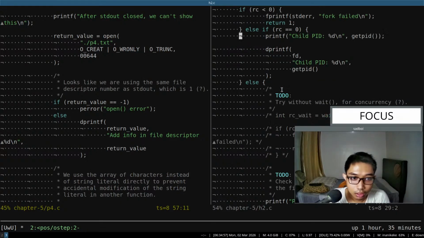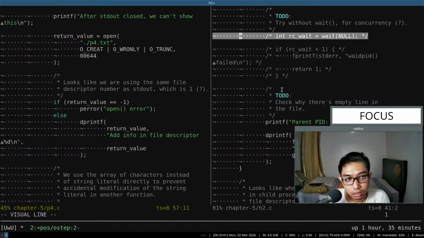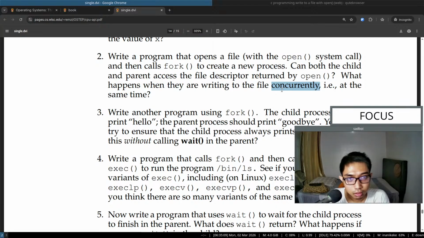I'm assuming that we didn't wait for the child process like this. But yeah, I'm not really sure.